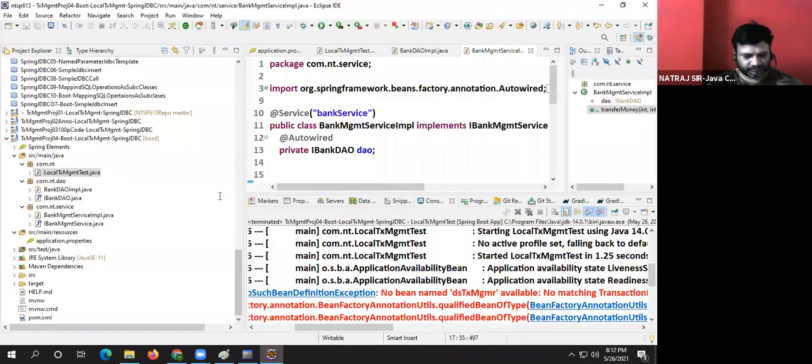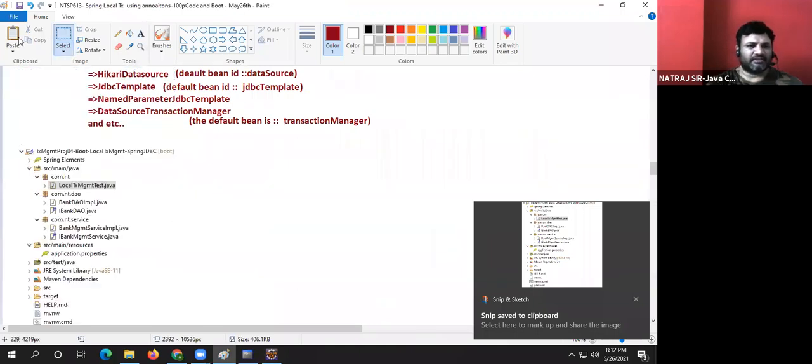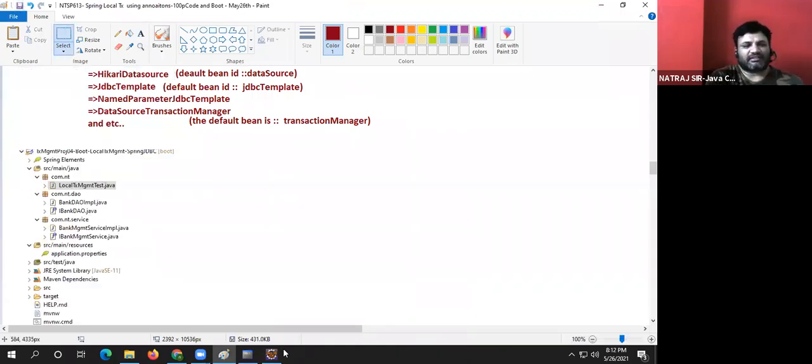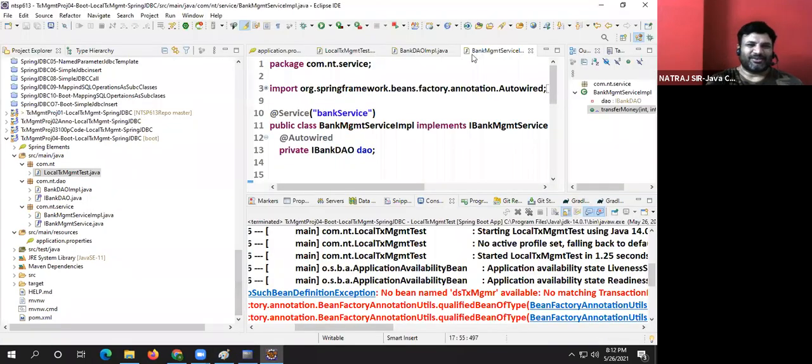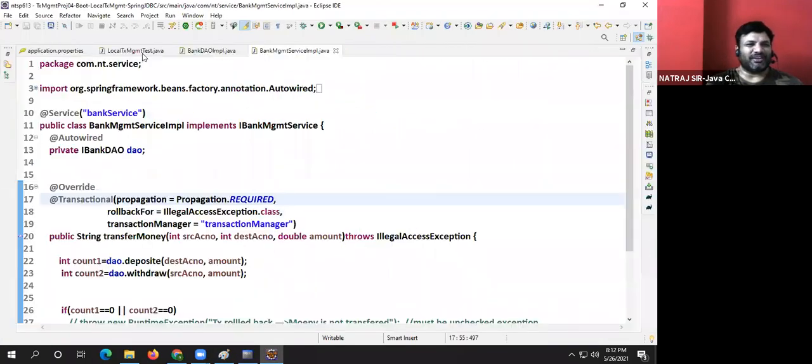Right, guys. Paste it. This time no configuration classes also to give, boss. So the only thing I have to give is the service class. Anyhow, I have to give it, no doubt in that.